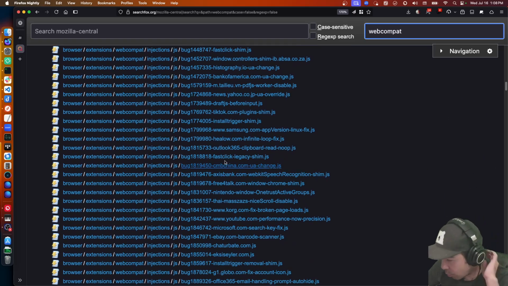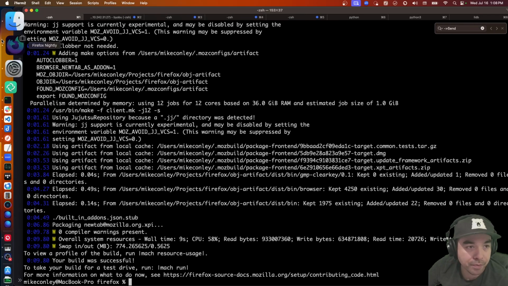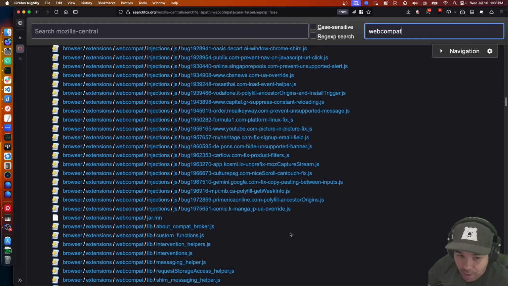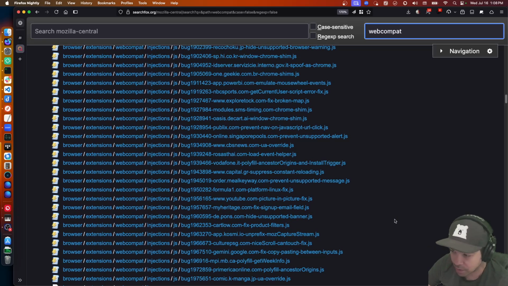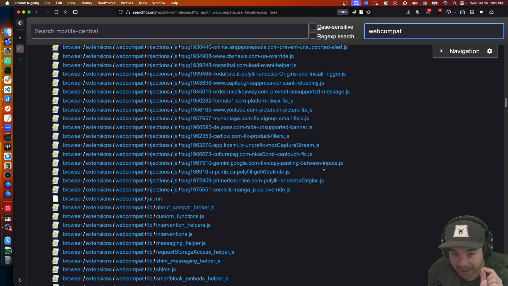The way that's supposed to work is that when you want to make your websites work out in the wild, sometimes that means reaching out to the websites and saying, hey, you're doing this thing wrong, it's not working in Firefox, maybe it's working in other browsers, but you need to make this change. Before waiting for them to do that, we can sometimes shim the issue. We can add little fixes. Like I'm gonna pick one, for example.